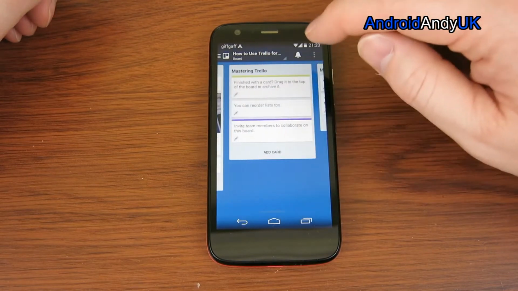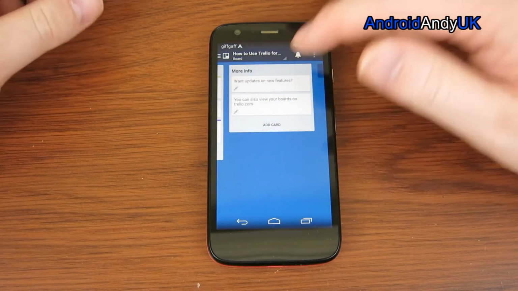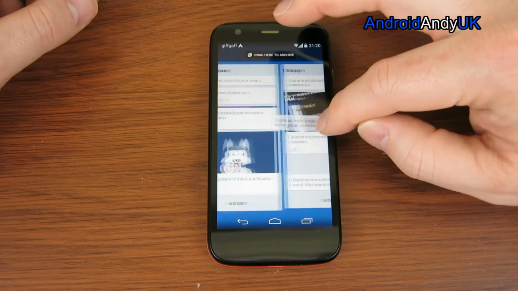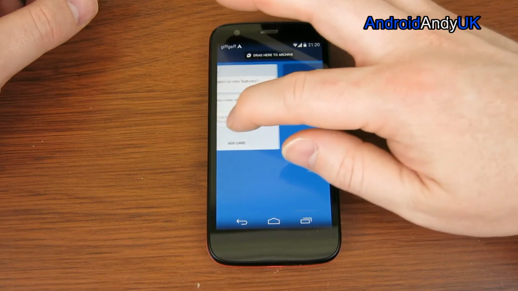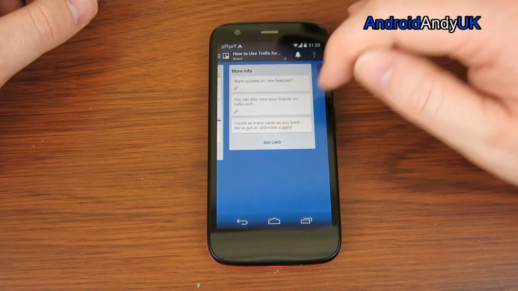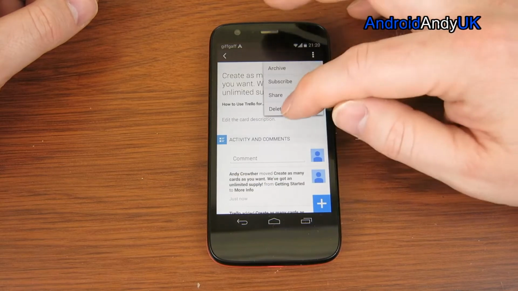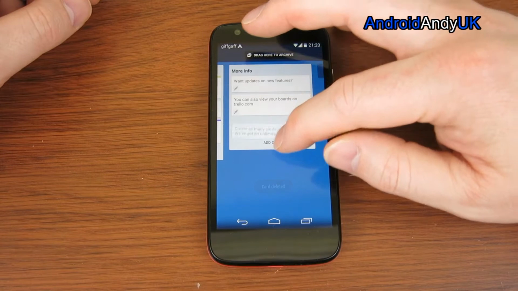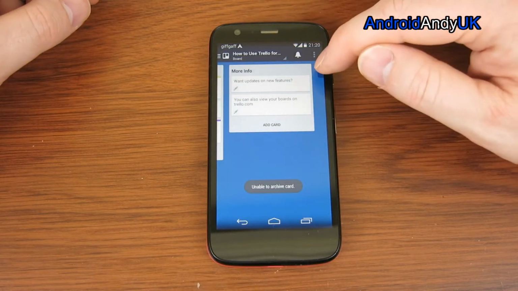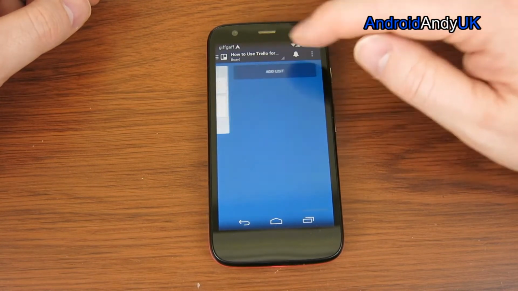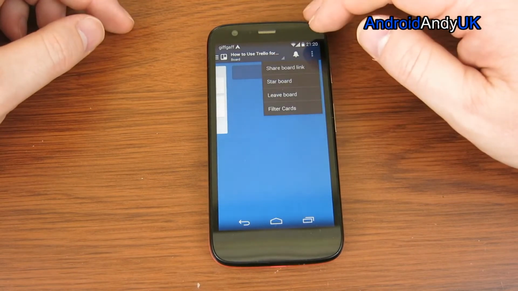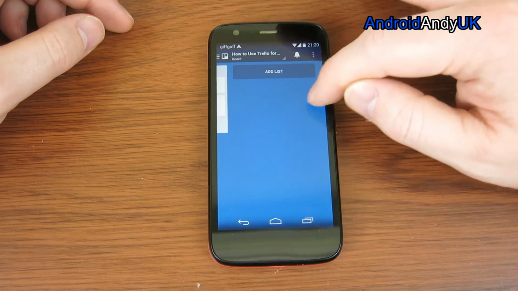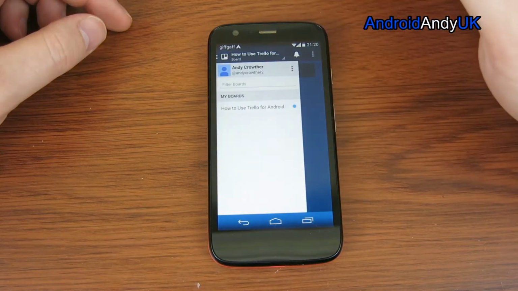I mean, most people would have like a to-do, a doing and a done, perhaps something like that. If I wanted to move a card from one to another, that's fairly simple. Look, boom. If I wanted to perhaps delete a card, I can just go straight in and delete it there. Look, delete. If I wanted to archive it, go there, I can get to, I think, I forget how on this now. Where's it gone? I thought there should be a side list, or is it just over here?